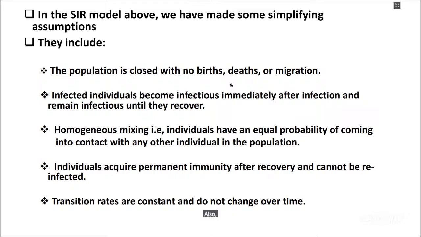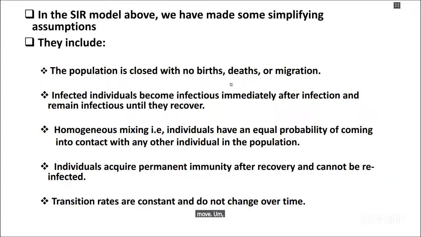Also, individuals acquire permanent immunity after recovery and cannot be reinfected. We mentioned that. Then another assumption that we made is that the transition rates are constant and will not change over time. I remember somebody was asking Mr. Sam yesterday when he was talking about time-dependent parameters, and you asked whether there are diseases for which the parameters are constant over time. Are there diseases where the parameters are constant and do not change over time? No.